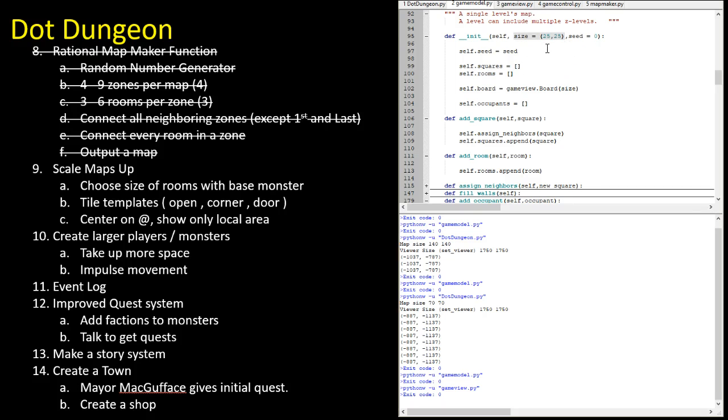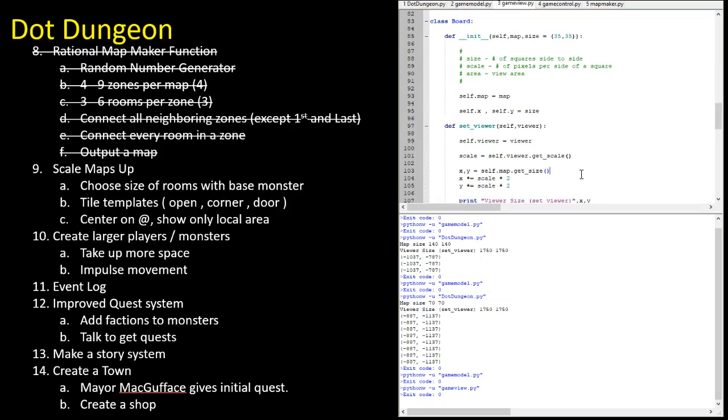It's not giving me the default, but the size. The map does not have a get size.